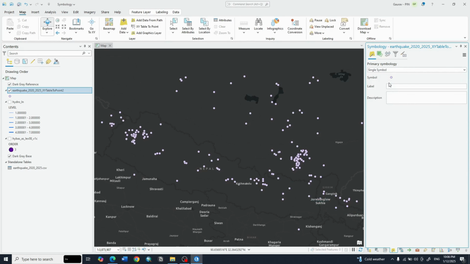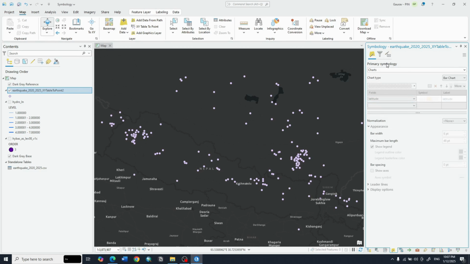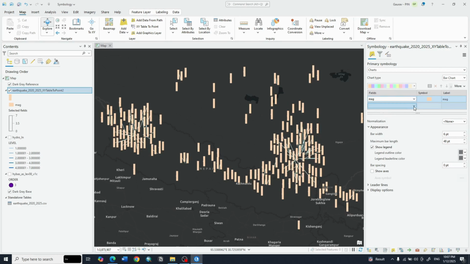If you have the data of men and women in a particular country divided by district, you can show the value as a chart. And in this case as well we can show the chart. So let me create a chart, and I'll show one as magnitude and another as depth.